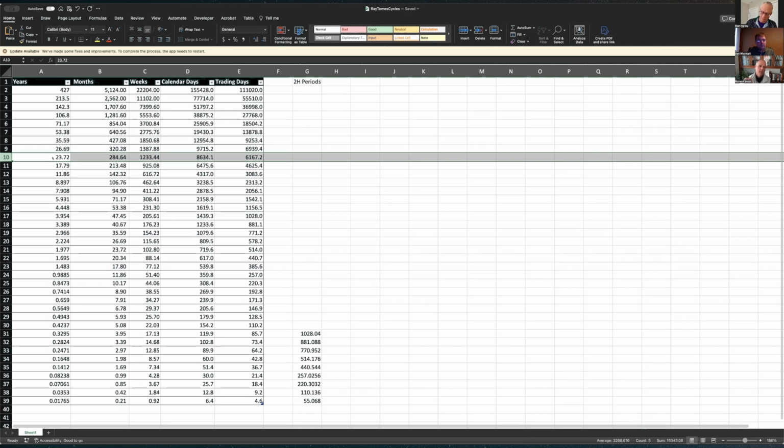I love it. Fits are those points of confluence where a lot of cycles come together. I love that. It was very striking to me that it was 23.72, which would be just short of 23 years and 8 months, so a little less than that. It fits in quite well.